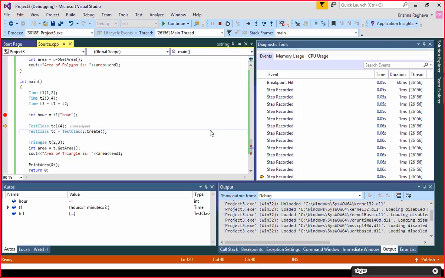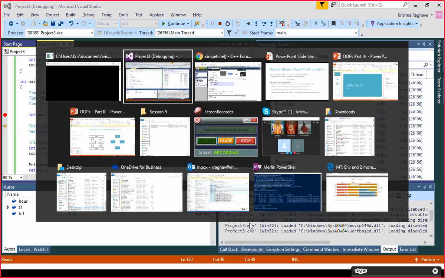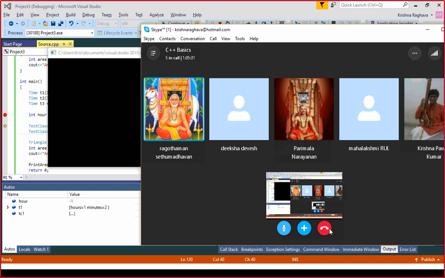Okay, so any other doubts? I have sent one picture outside. My Visual Studio has no build option, only uses D1 D2 something. Okay, where is it?